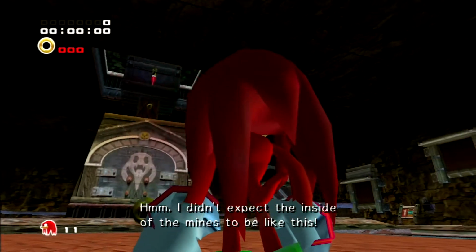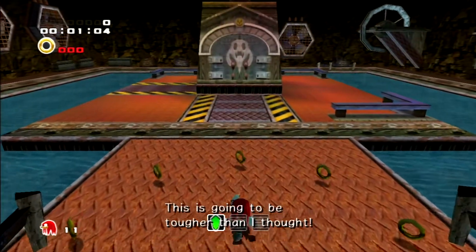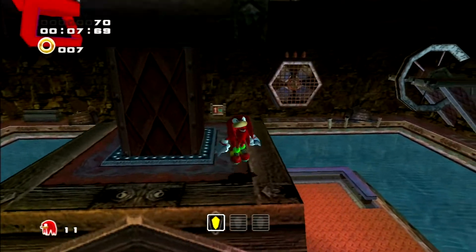Alright, time for Knuckles stage number 3. This is kind of the first one that I don't really like because it is really cramped in nature. We don't have any wide open areas like we did in the previous two anymore, so it's going to make hunting for emeralds just a little bit more difficult.